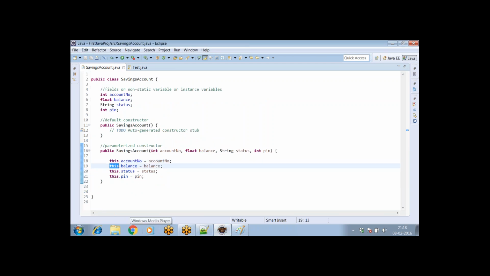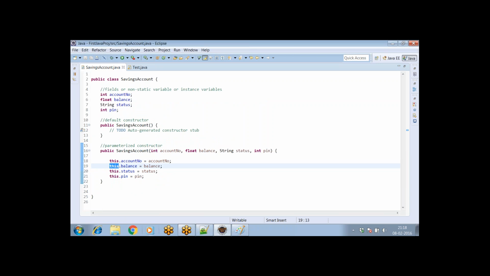This dot balance means we are referring to that variable which is part of the first object. So each time this constructor is called, the reference which is stored in this will be different.